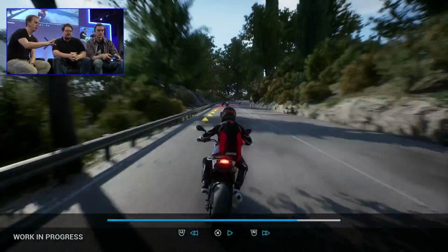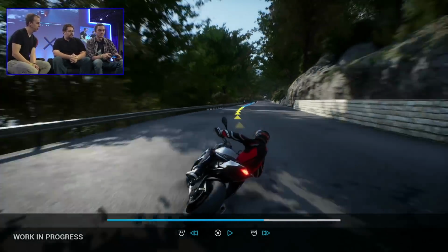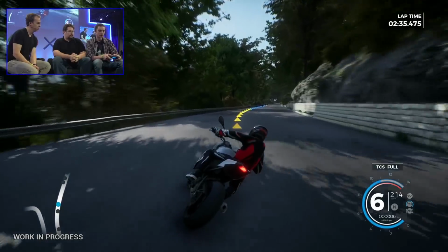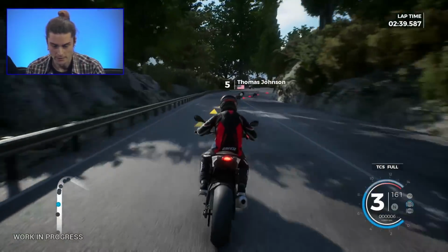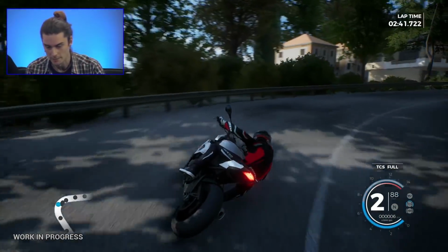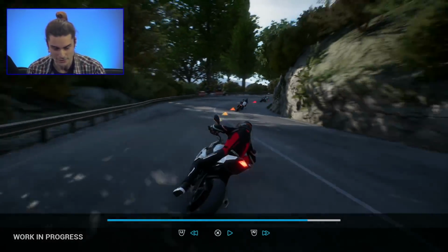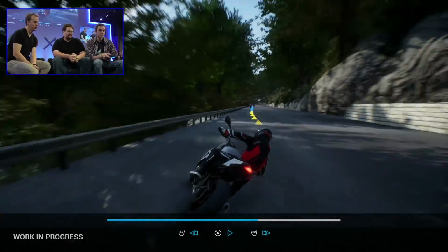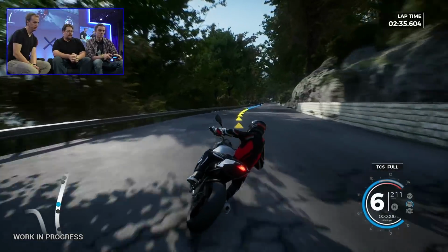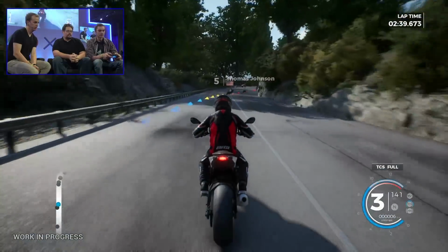Can we just talk about the rewind mechanic? Because we were just talking about that. I didn't realize this was in your game. Actually, I took the brake too late, so I'm just rewinding. With the rewind feature, you can manipulate the time as you wish. It's like a bullet time feature, which you can use when it's a very hard turn, that one. And it's your fault, man. You can change the time in the game, and as you can see, the AI and everything in the game remain consistent at that time.